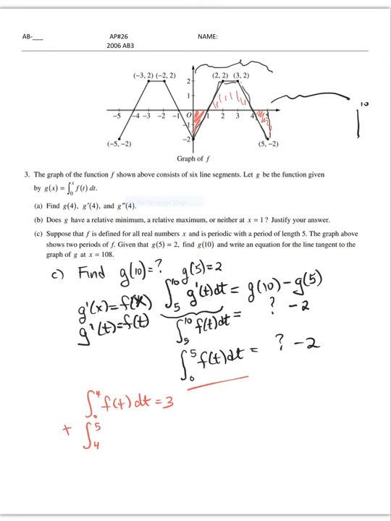And the area from 4 to 5 is this triangle down here, which would have negative area. But we see that its height is 2, its base is 1, so its area is also another -1. So this would give us -1. And when we add them, we get 2. So the answer to this integral is 2 equals blank minus 2. So the question mark is 4. So the answer is g of 10 equals 4.